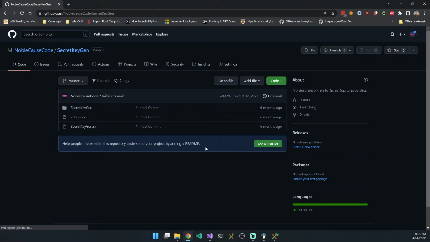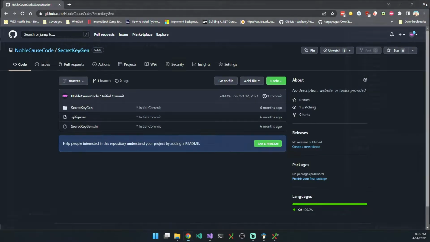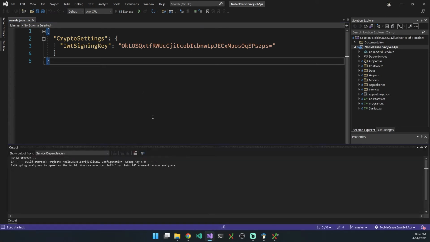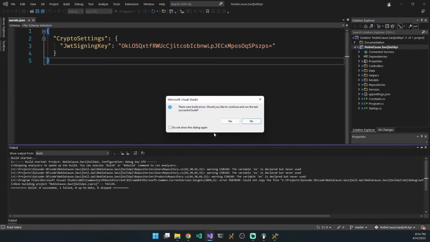Just pull down the Secret Keygen at github.com/NobleCauseCode/SecretKeygen, and run this in Visual Studio or VS Code, and it'll open up a window, and the first thing in that window will be a code that you can use just for a signing key. Once you have that, you should be able to run this project, and we will test that now.